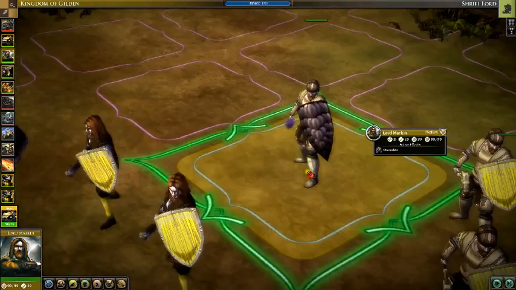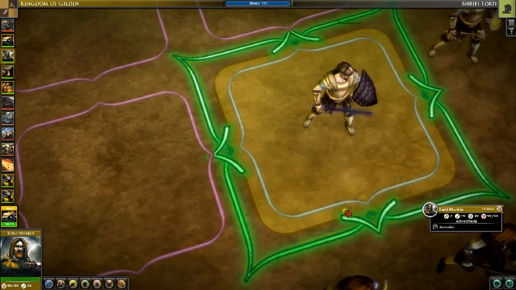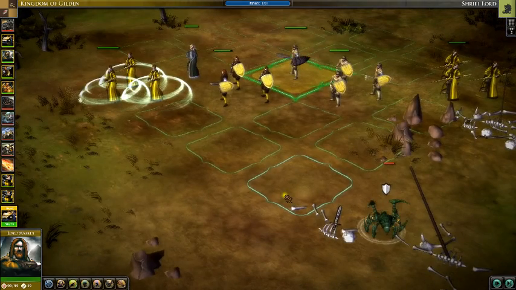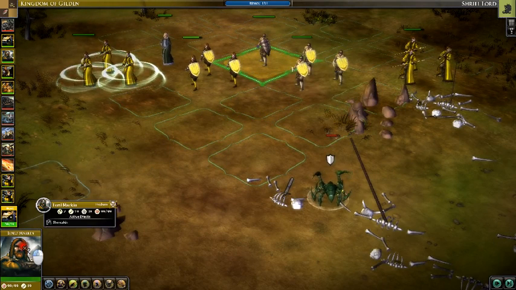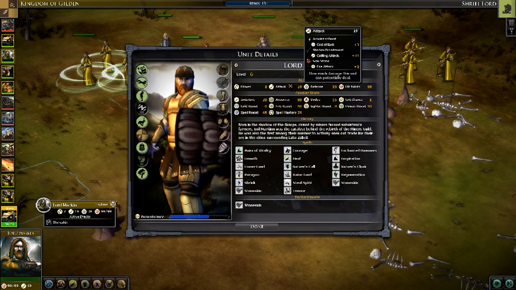Alright, so this is my main unit, Markin. He's got a Dragon Scale Shield and a Dress Blade, so he's doing 66% armor penetration, which is kind of ridiculous because it means that armor just doesn't matter at all for him. But his attack isn't very high. Actually, I think he's got +5 elemental damage, which is why his attack's so high. I know you guys can't actually see a lot of these numbers, but YouTube won't let me put up a higher quality video as far as I can tell.